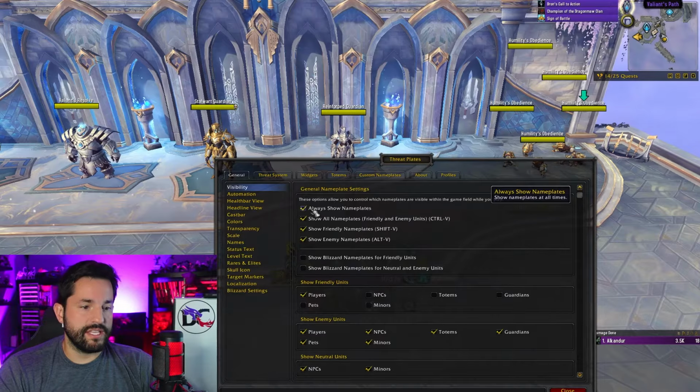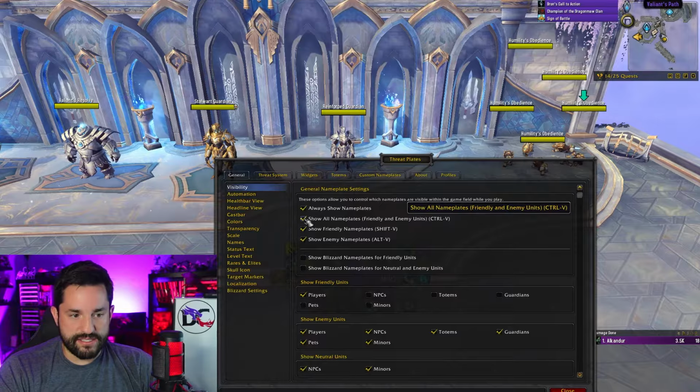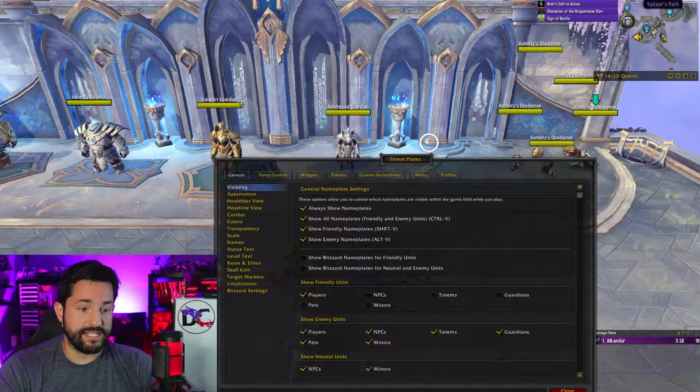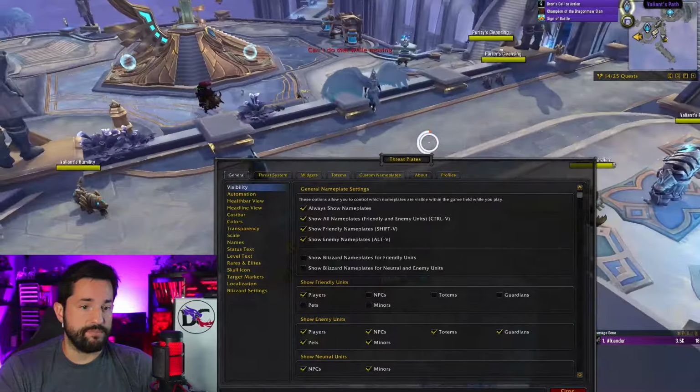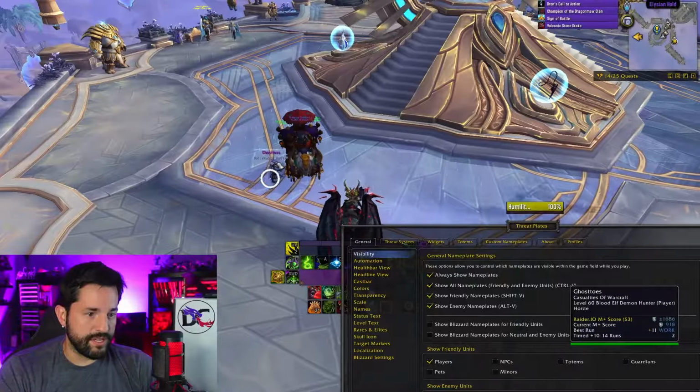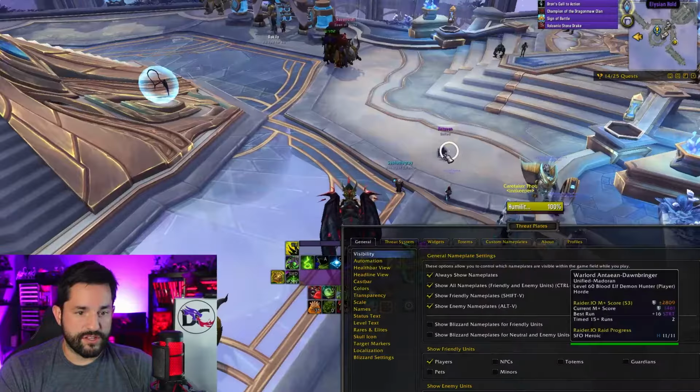So general tab, visibility, I'm going through all of this. These defaults are not shown, but I'm going to show these because I do want to see nameplates and friendly nameplates. Let me show you an NPC over here. This is what it looks like for players now. You see how the player, that's a Demon Hunter with the little purple there, and I can go over here. There's another Demon Hunter right there.